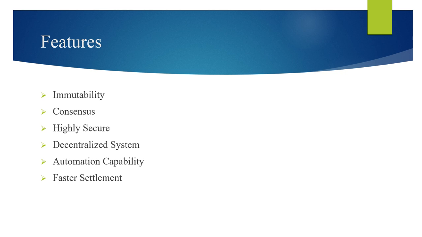Then the last feature is faster settlement. If you go to the bank to do a transaction, it takes 2 to 3 days to send money from one country to another, and it also takes higher charges. But by using blockchain technology, we can send the money in 2 to 3 seconds, and it also takes lower fees or lower charges for the transactions.